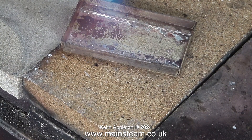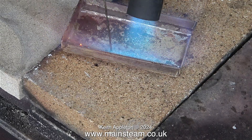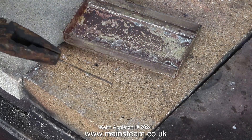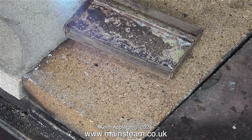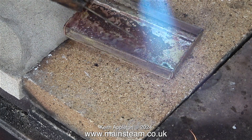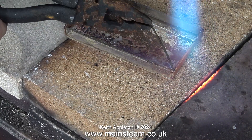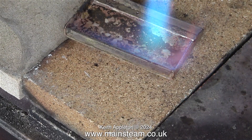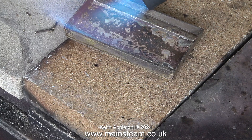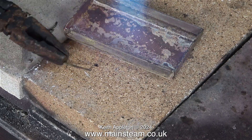I can stand quite a lot of temperature but not this much. In the end I held the silver solder stick in a pair of pliers. Before anybody writes in, this is just an experiment — I am capable of much better work but I just wanted to get on with it and see whether or not my idea was going to be successful. After silver soldering the brass angle at one side of the base I turned my attention to the other side. It's worth mentioning that I shaped the brass angle to fit the curvature of the end of the plates, which it does.